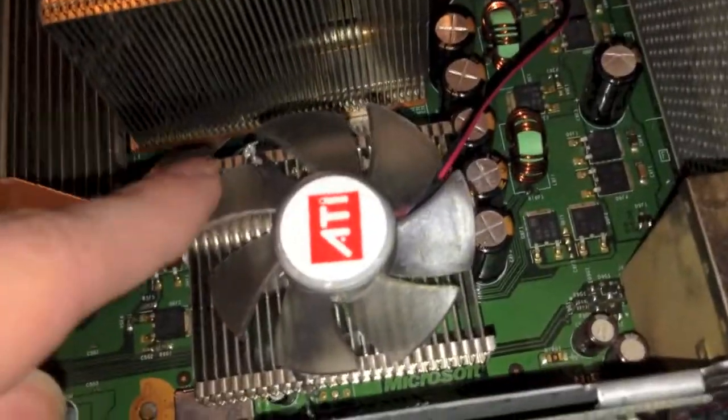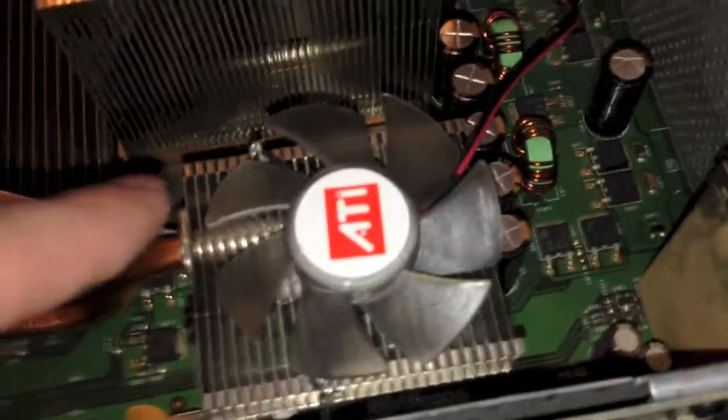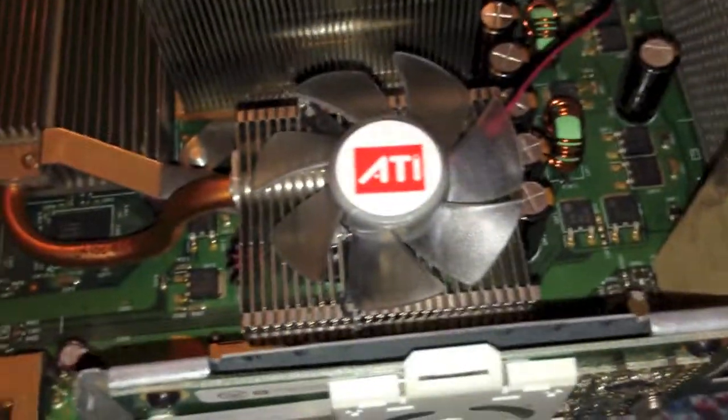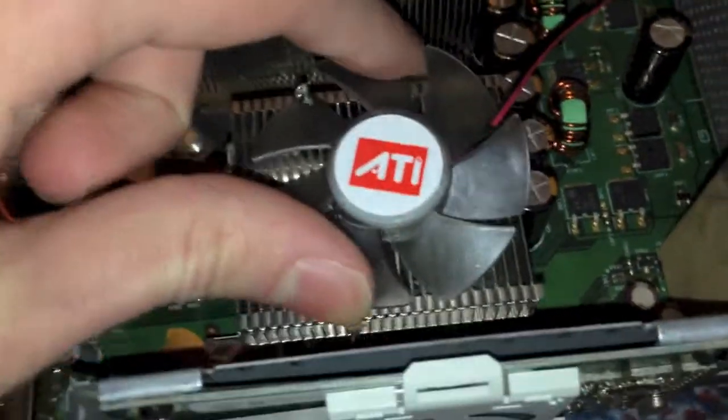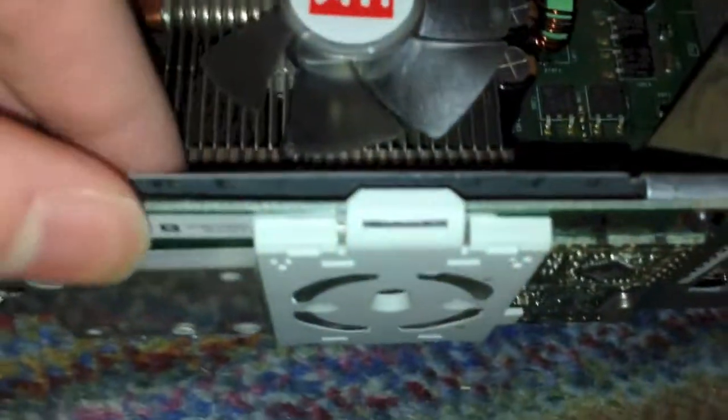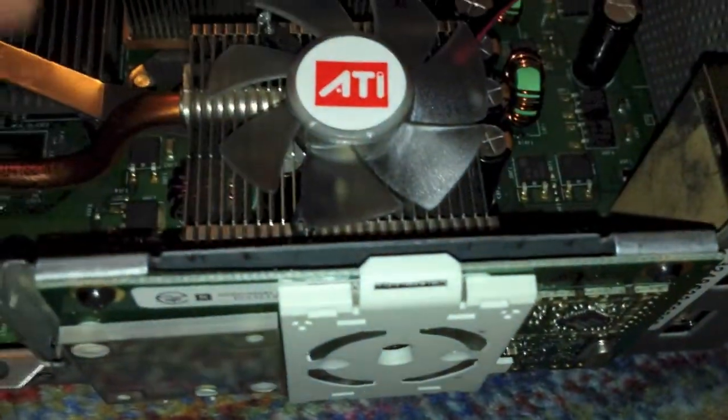To add a fan, in my case I just took a fan off of an old graphics card I never used — I don't even think the graphics card worked. I attached it to the heatsink with actually some fishing line. While I would not recommend doing that, if you have nothing else it works just fine. The fan doesn't move around at all; it's properly secured and it doesn't rattle when it's on. Another way you can do it is take the Ring of Light board off, drill some holes through the piece of metal, and then screw on a fan with a border around it to that area and it'll work just fine.